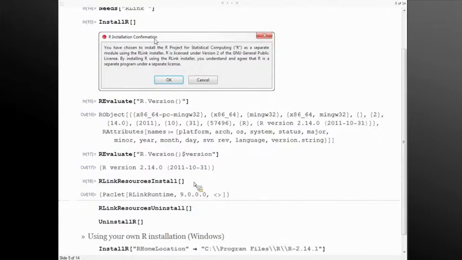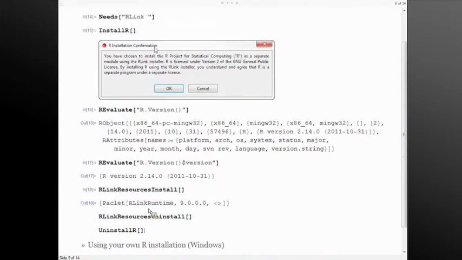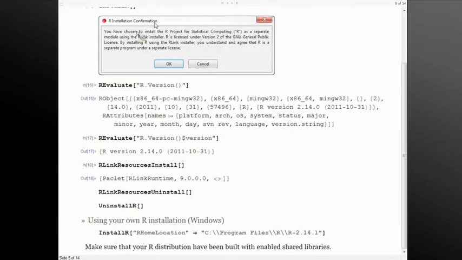And then this one is kind of a dangerous command. I'm not going to evaluate it, but essentially what it does is uninstall the R packages that Mathematica downloaded and stored in the system directory. Now, UninstallR doesn't uninstall the whole package. What it does is unload the current R session, the client, so that if you have any variable stored on the R side, it's going to be deleted, and you can start fresh using InstallR again. So that's what's happening.